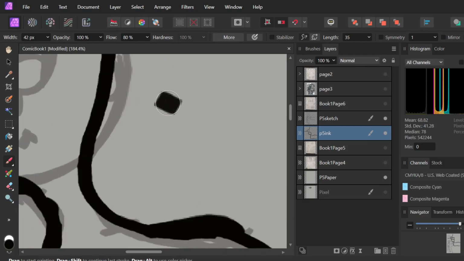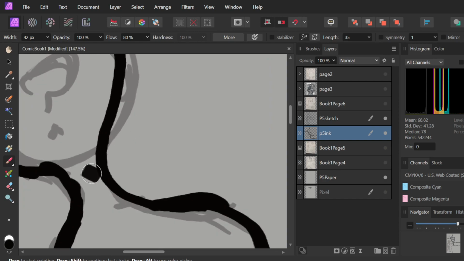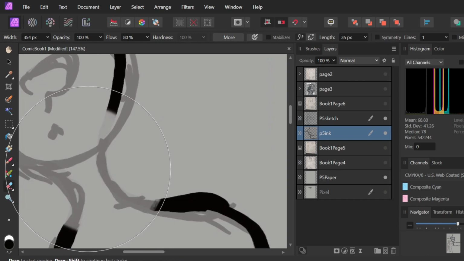Sometimes you just either have to start over or eraser.